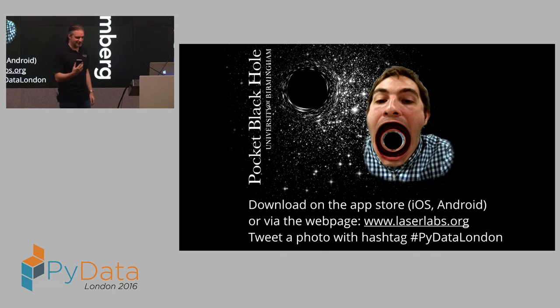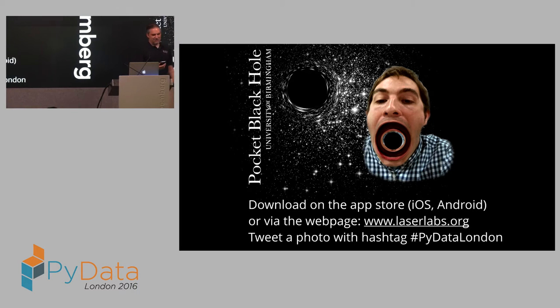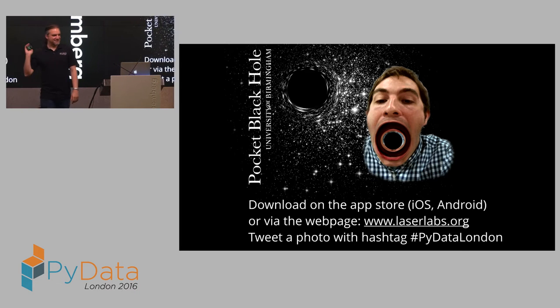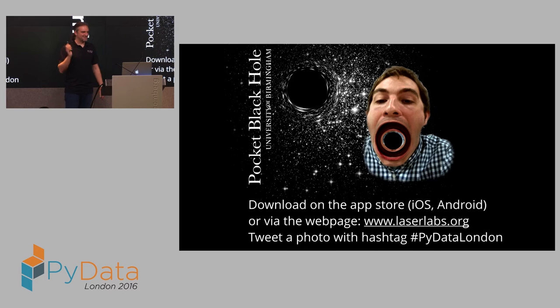You might win one of these prizes. That's a good age indicator for the audience. When I do this with 50-year-olds, nothing happens. If I do this with kids, it's amazing. So let's see how you do. You have 40 minutes to get this downloaded and start taking pictures. Everybody try it!